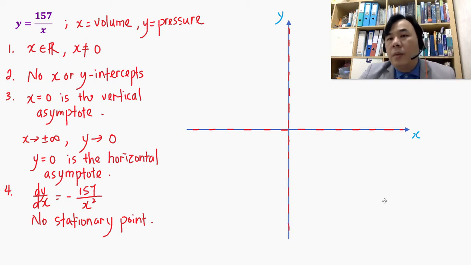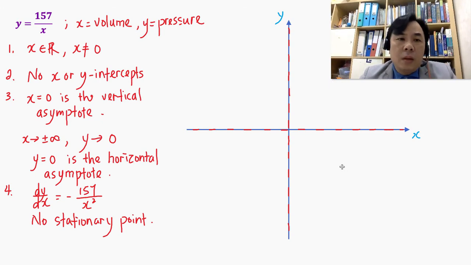All right, and there you have it. That's our vertical asymptote and our horizontal asymptote here. Now, do we have any x or y intercept? We don't have any in this case. Therefore, for the approximation to the sketch itself, once you have identified your asymptotes, the asymptotes generally give us four partitions here. Therefore, the graph will only exist in those partitions: this one, this one, and this one here.